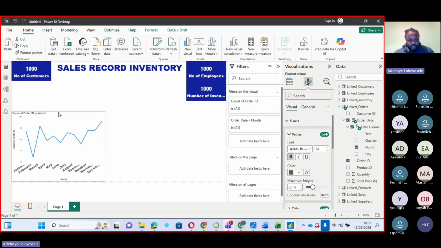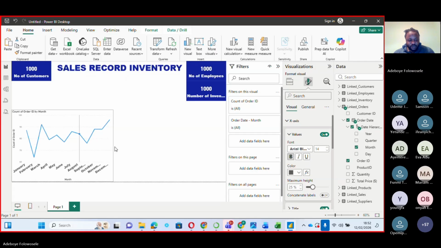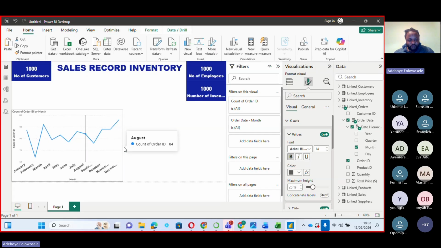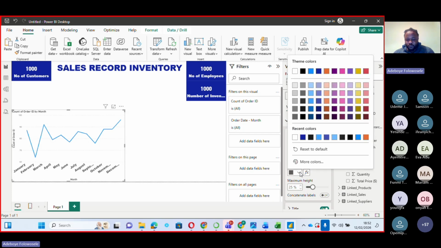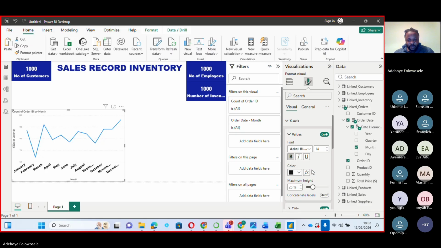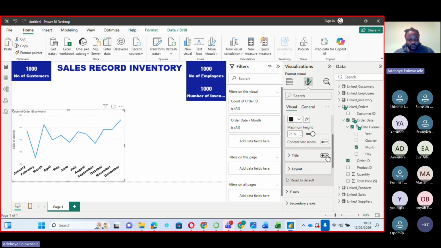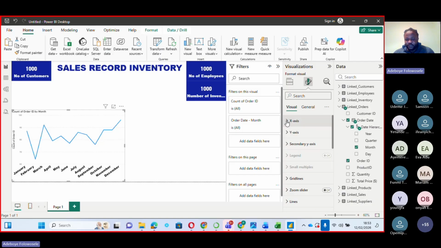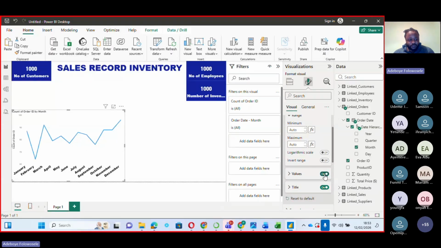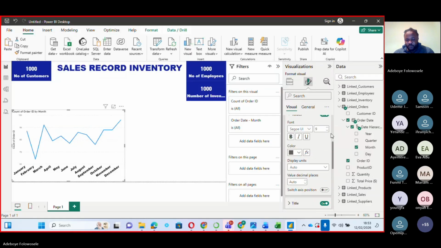You can see January, February, March, September. I will remove the title because everybody knows that that is the month. Then for my y-axis, I need the values. So let me make it bold.